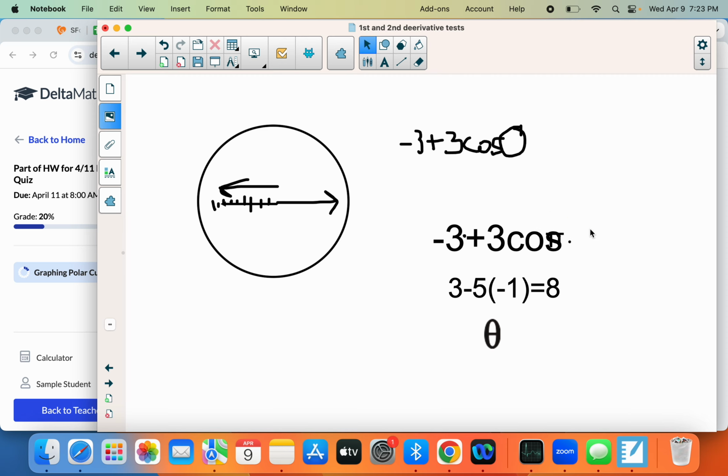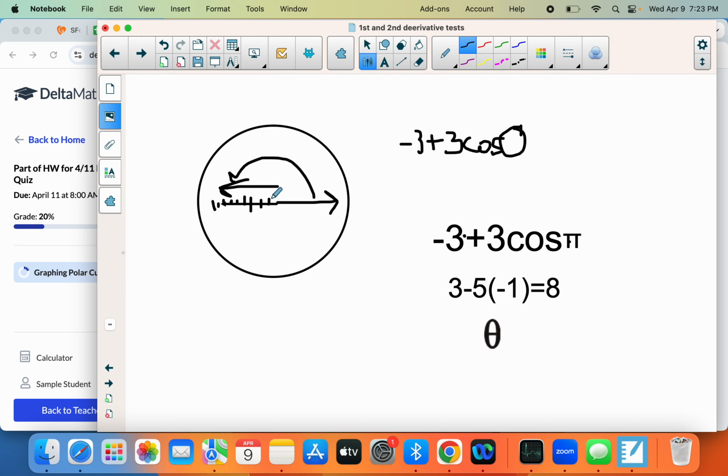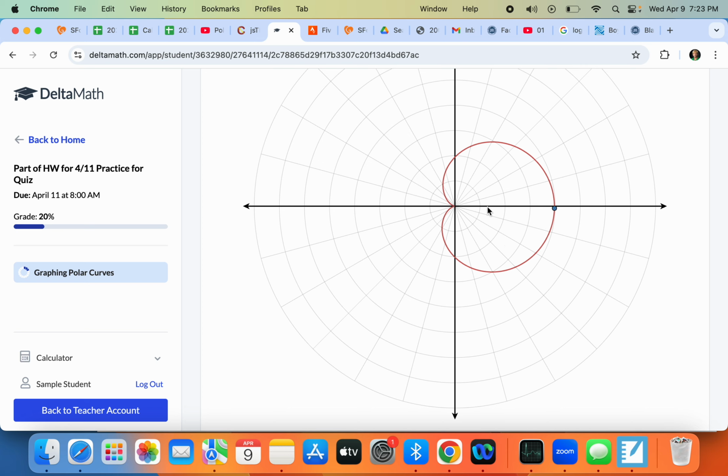I like to put in, sorry, let me grab it. There. All right, the cosine of pi is negative 1. So you'll get negative 3 and negative 3, so you'll get negative 6. So what does that mean? That means now you're pointing over here and you're facing this way. But you get negative 6 from this. So that means I'm pointing this way, but instead of going forward, I move back 6 this way. So here I'm going to go back 1, 2, 3, 4, 5, 6. So I get 0 here and 6 here.